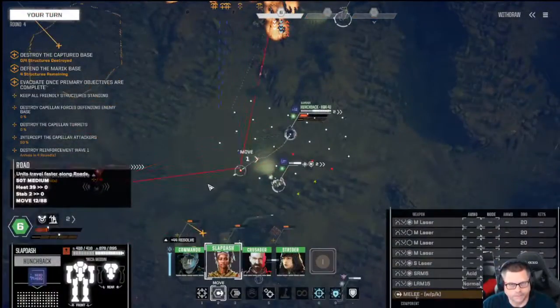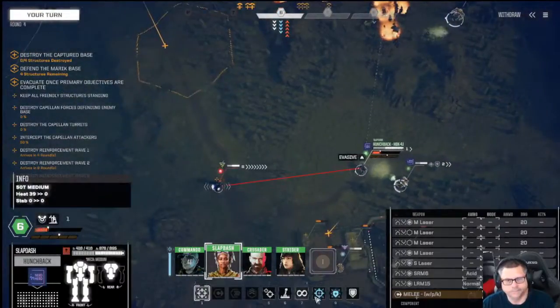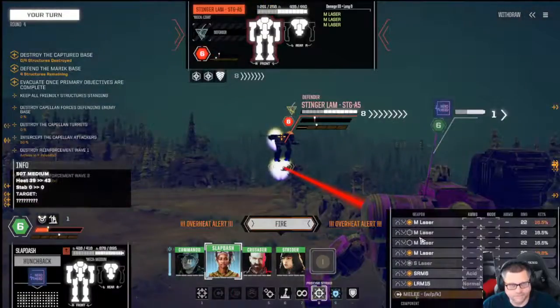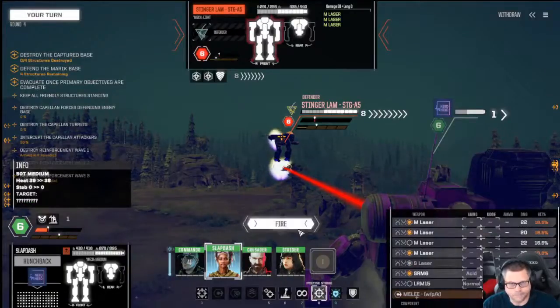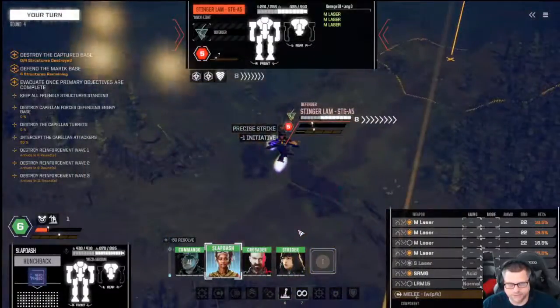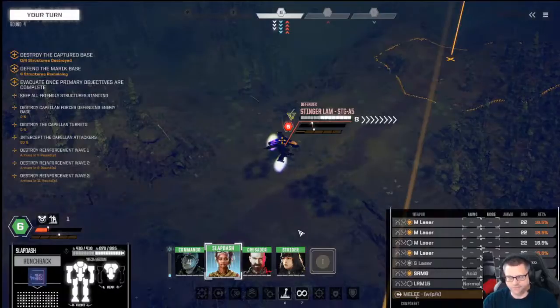Orders. Gotta get rid of this LAM. On my way. Problem is, see how evasive the LAM is? Makes it extremely hard to hit this thing. But if you do hit it, it is very vulnerable to damage. LAMs are very weak on armor.